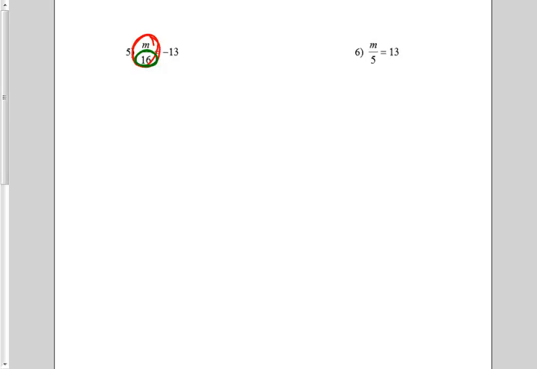Okay, sorry about that. As you were saying, what do I do with that 16? Obviously, I've got to get rid of it. But in this case, I can't add or subtract it. It's on the bottom of a fraction called the denominator. So in order to get rid of it, we've got to do something a little strange, not real strange. We're going to have to multiply both sides by 16.